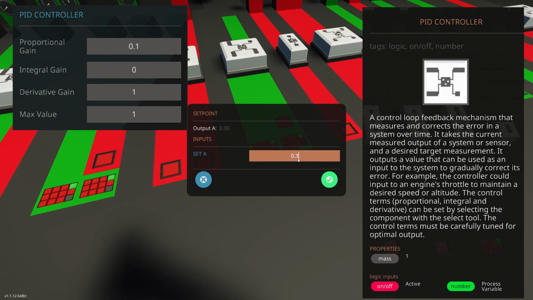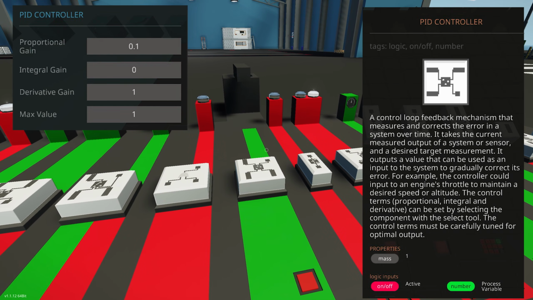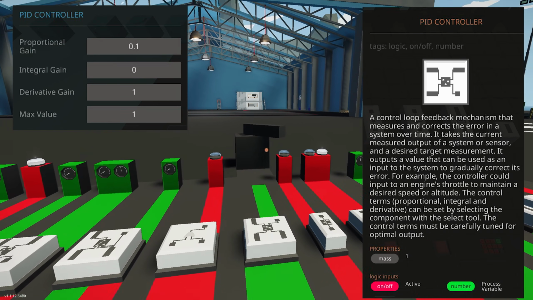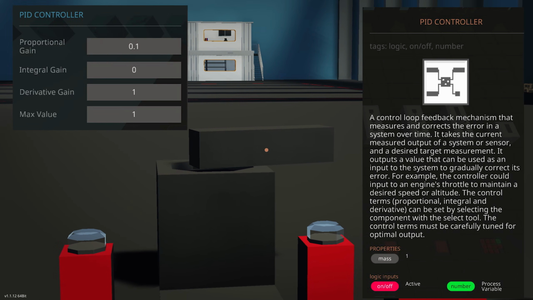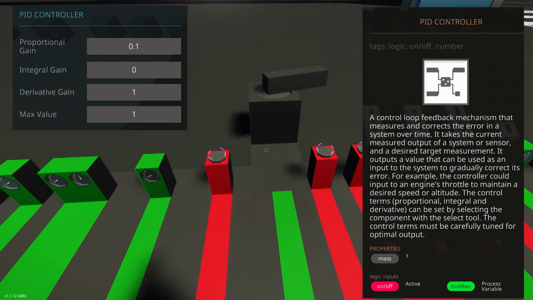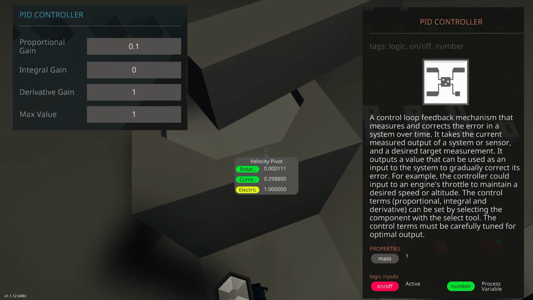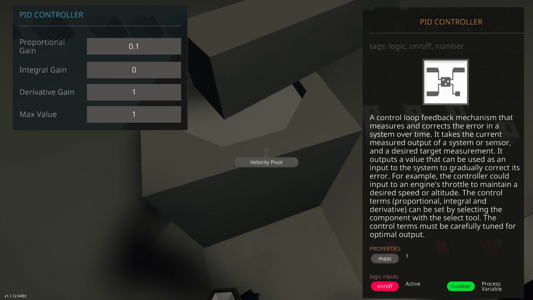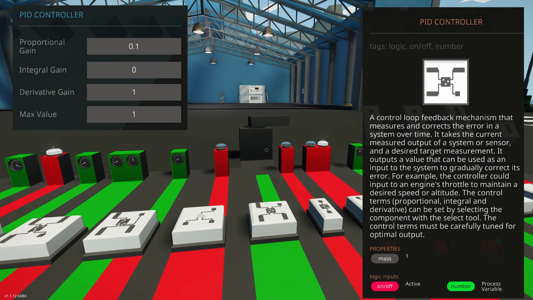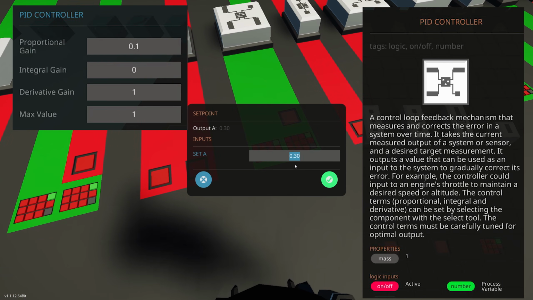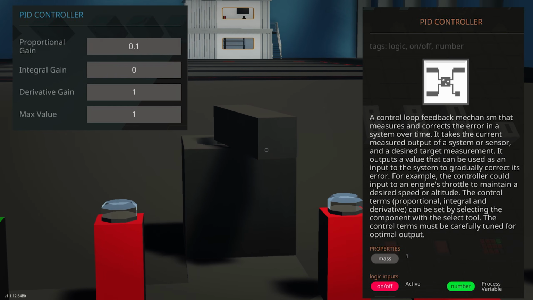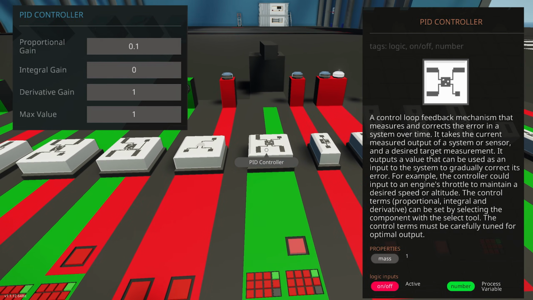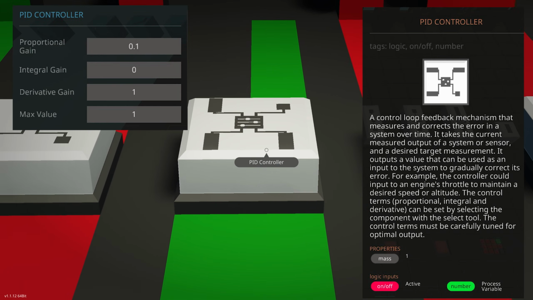So I'm going to tell it, I want you to be at 0.3. It's now going to see what the difference is between those two, and it's going to go to 0.3. And once it gets to 0.3, it's going to stop. Okay. We can of course hover over it by pressing Page Up, and you can see the current rotation, 2.999999, etc. So now if we wanted to come back to 0, we can simply go back to the set point, put this on 0, and you'll notice it's now turning until it reads that it gets back to 0.